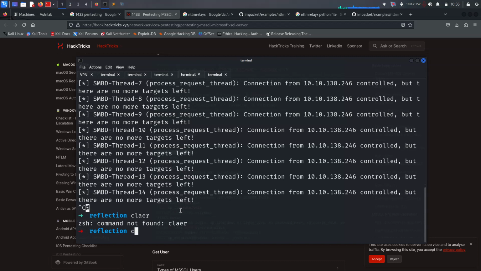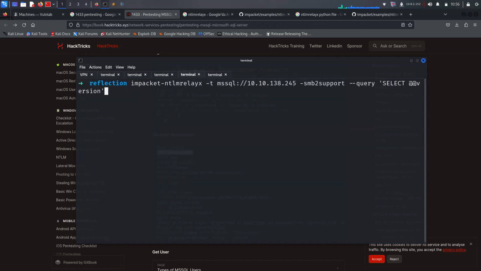Okay, let's see. In Impacket ntlmrelayx, it could be a different command here, could be injectable, dash no. We are not working on the HTTP server. Maybe it's wrong here. SMB support and then dash t.